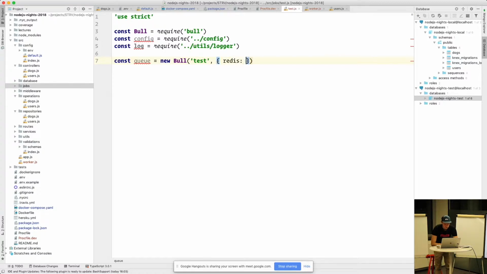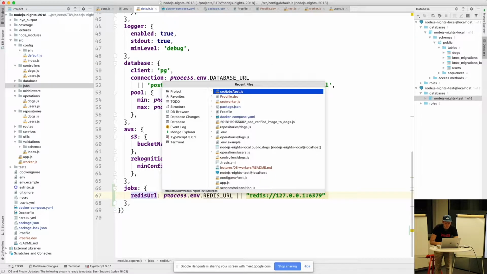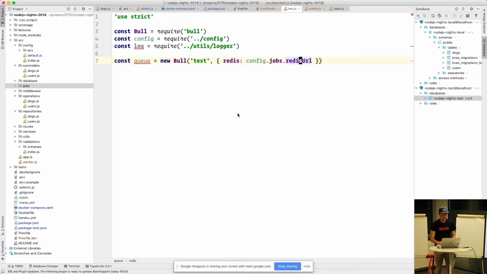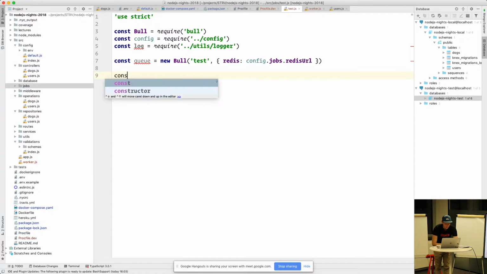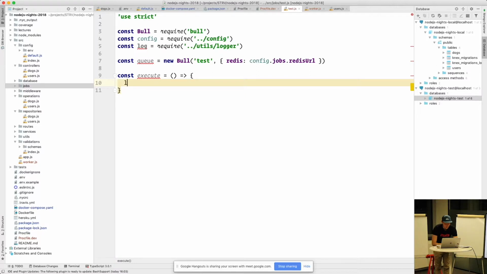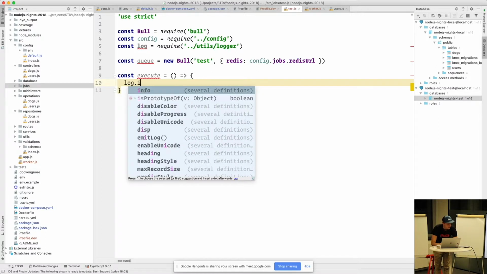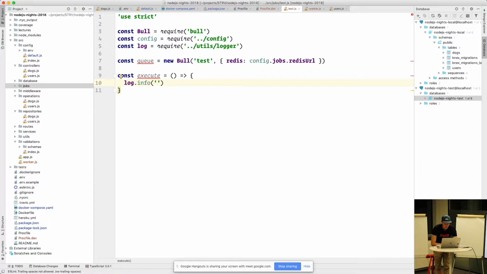This. Config. Jobs. Okay. We implement the execute function, which will actually do nothing at this moment, just to log it started.